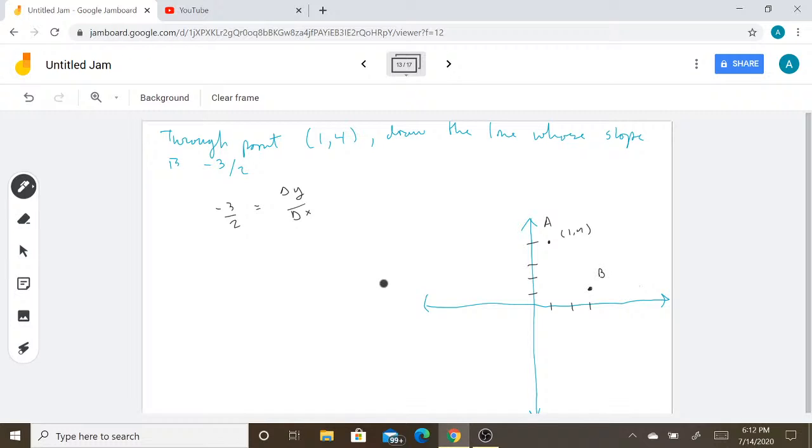And even from these 2 points, we can just draw the line. But just to make sure, we can do it one more time using the slope to graph another point. So go down 3, 1, 2, 3, and then over twice. That gives us a point right here. So by using the slope and just one point, we're able to draw this line.